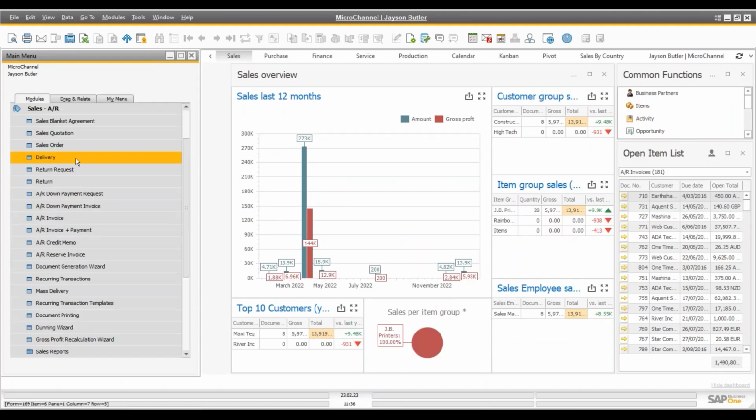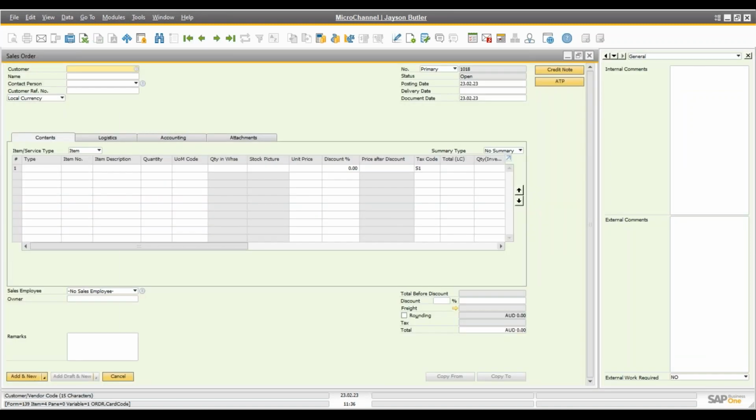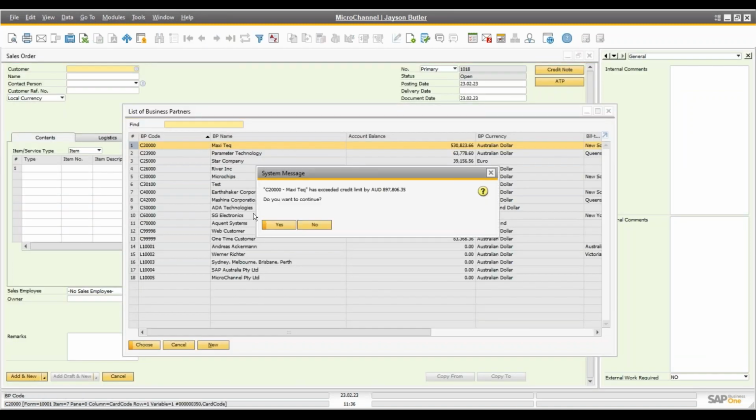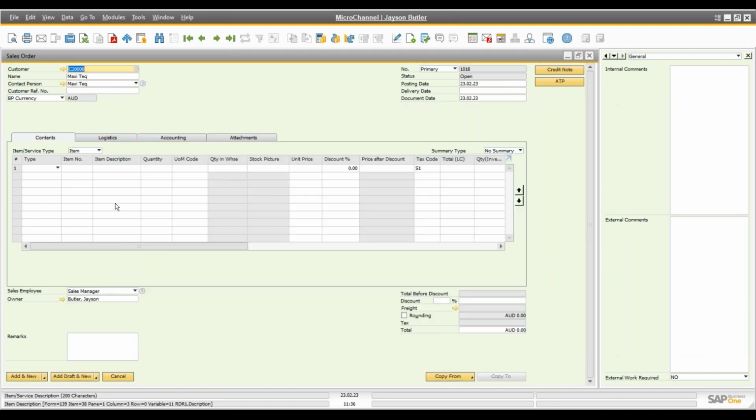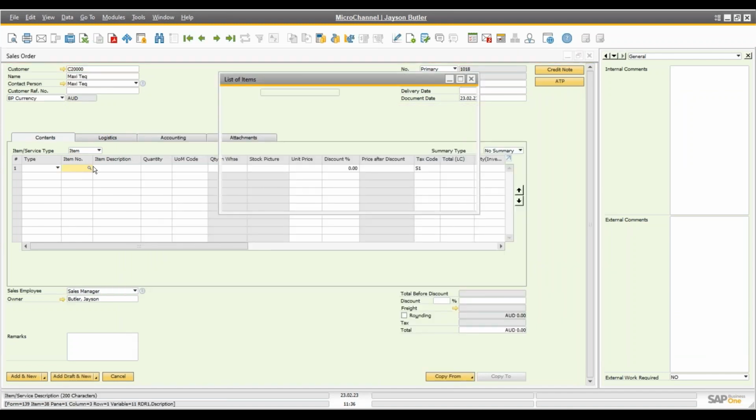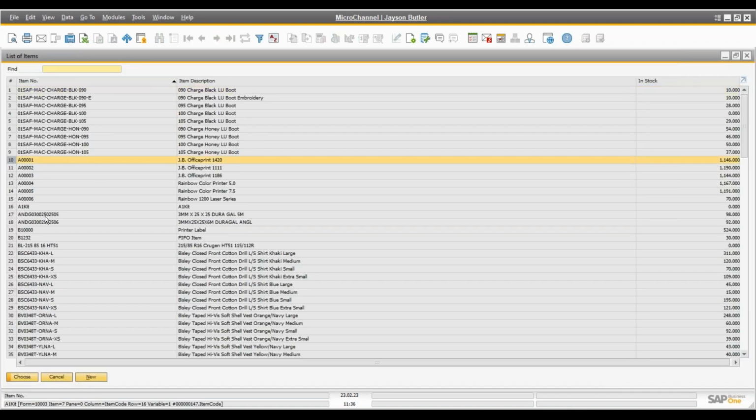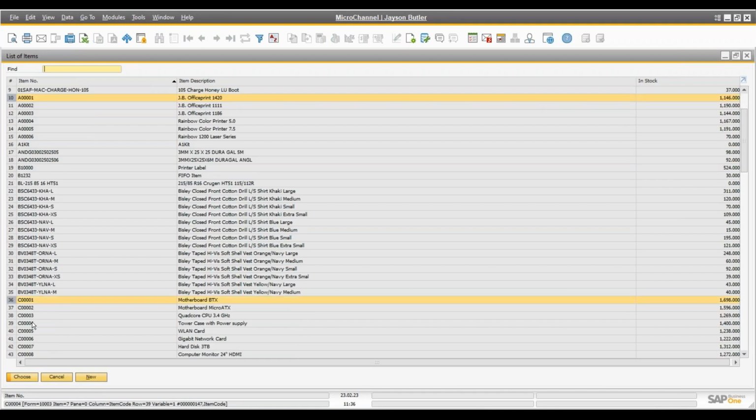The first one is around the ability to view the source of the price list that the transaction was captured from. So when you put items onto a transaction, we'll just get a few items in.